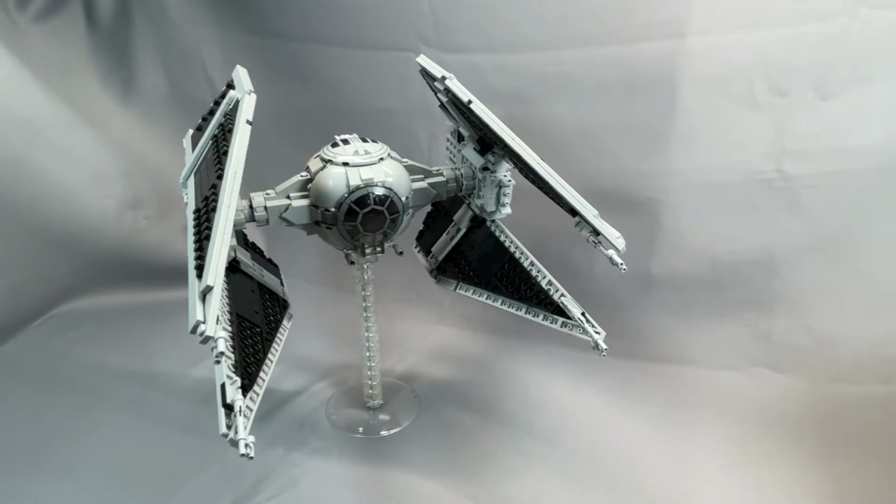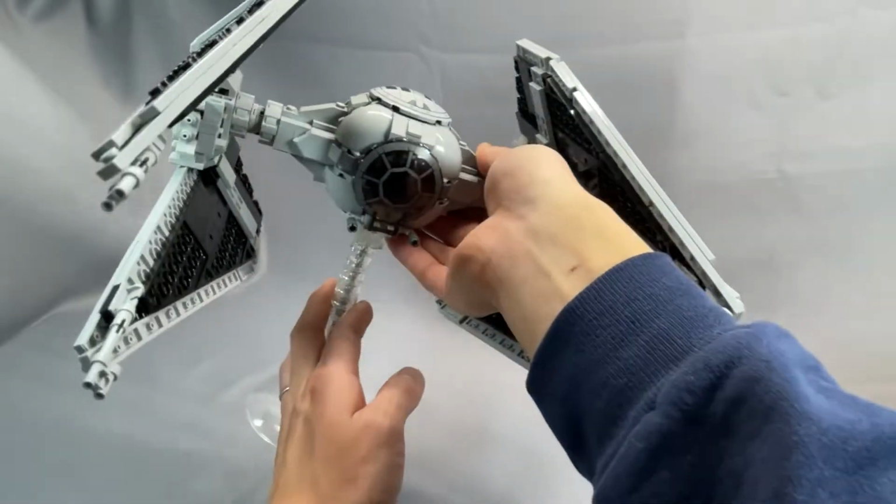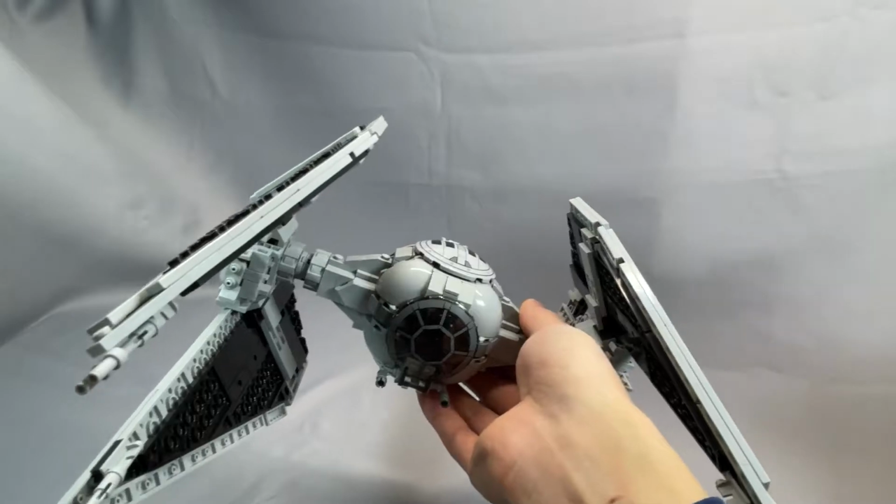Fukusaku's TIE Interceptor looks amazing when you see it up close, and an experienced builder can tell that he took extra care to include some really nice details on this. This model contains 144 elements and a total of 1,055 pieces, which includes the pieces for the stand.